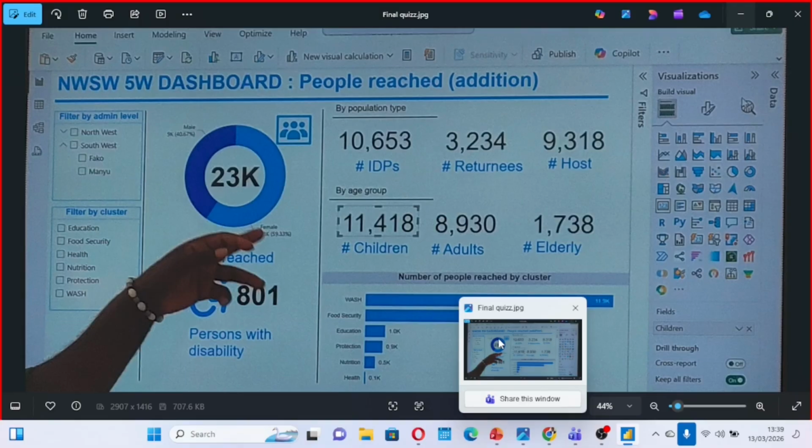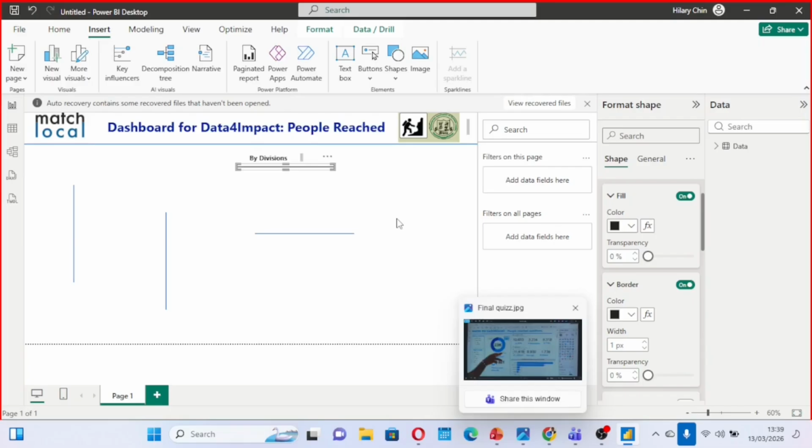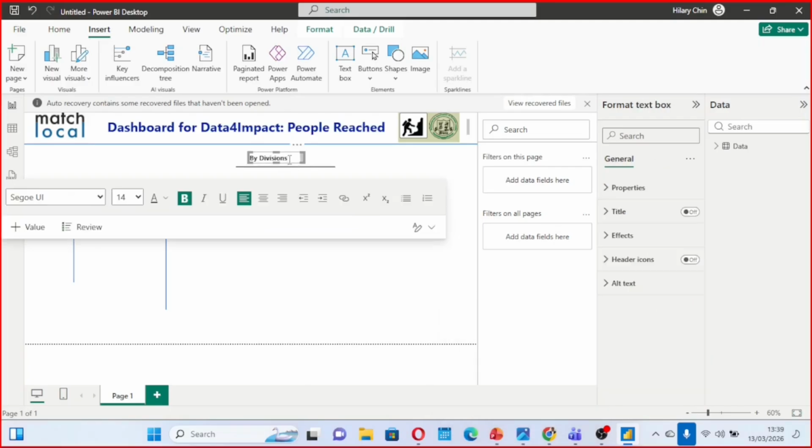So by population type. Let me put by population type, because we still have the same data. I think I have to expand this to get the full text. Perfect.